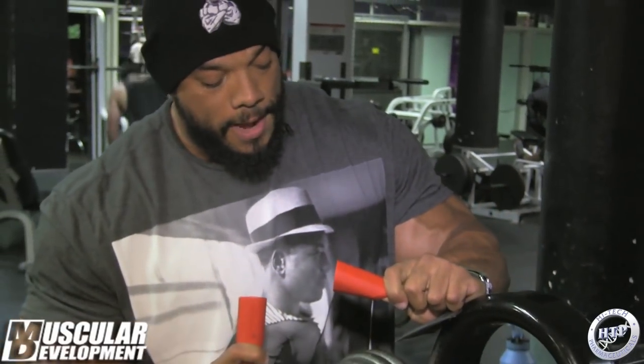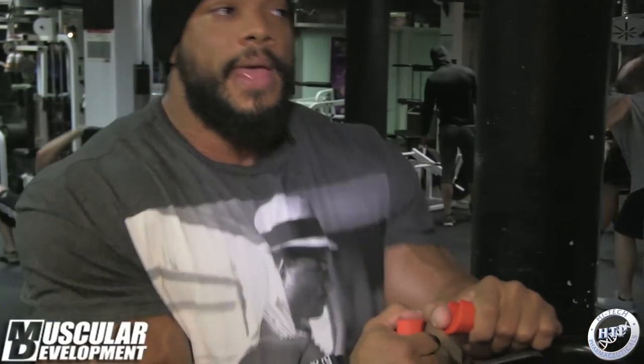So I'm gonna use my Titan grips on this set. If you put these on a straight bar, it makes it into an easy curl bar. So it's really good for people that don't maybe have that in the gym. I like to put it on a straight bar because it's like an in-between an easy curl bar and a straight bar, and it's really good on my elbows. And it kind of helps me twist as I come up, which is going to give me more peak. So I've been trying to utilize these a lot, especially on arms. Just as you get leaned out, the joints start to take a toll. So I'm just trying to get a better contraction and play it safe.